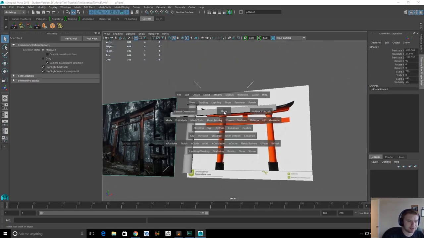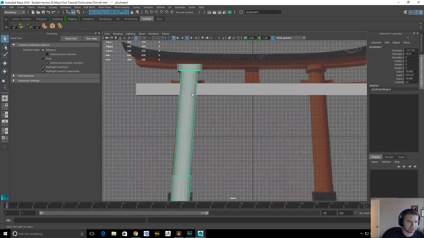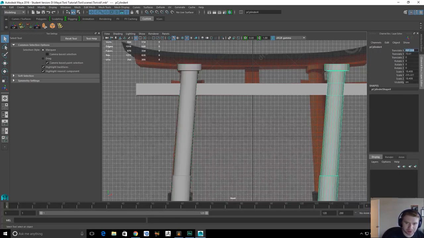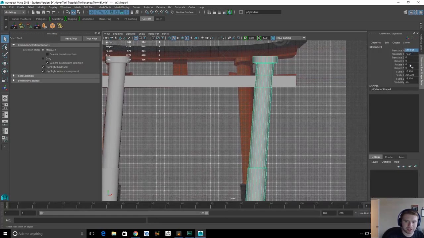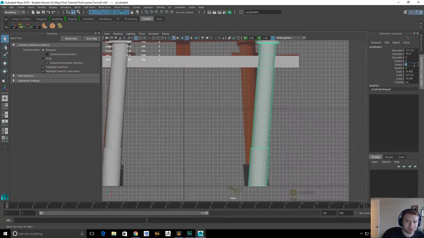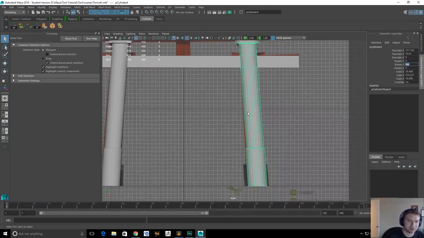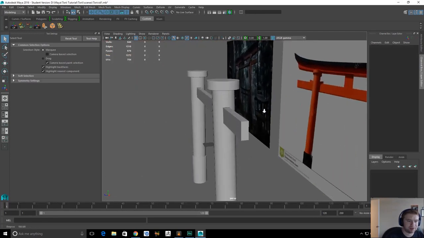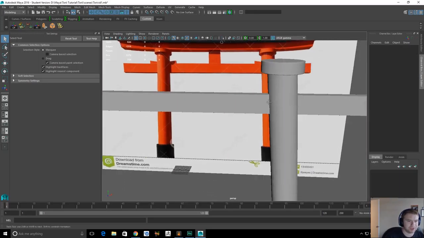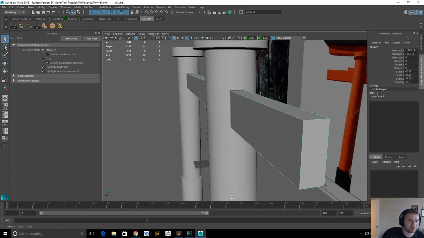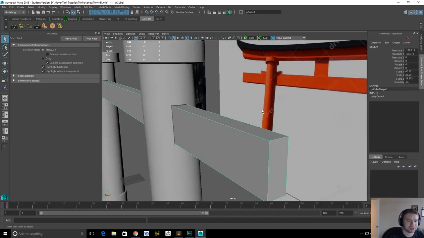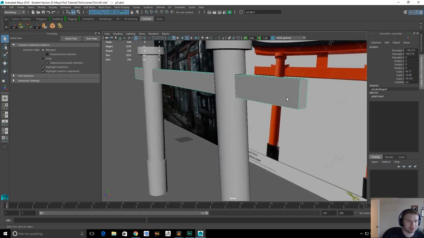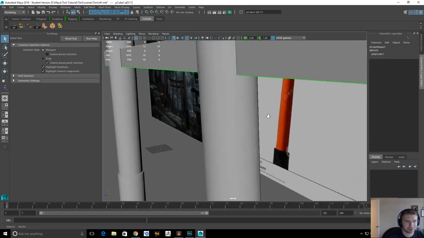So that's that. But now we're done with the pillar, so we can select it. Control D, duplicate it. We can put it over to the mirror side. And then remember, on the Y axis, we need to spin it 180 degrees. And go back to perspective view. And there you have the start of your Torii. Let's finish off this thing real quick. We just need to make all the edges beveled. That's really simple. Right click, go to edges, grab all of them, and just hit bevel.